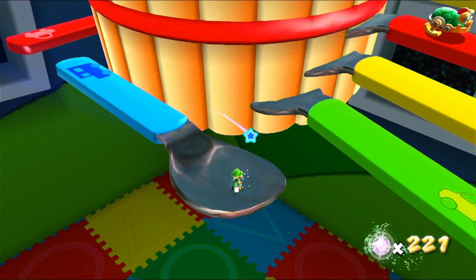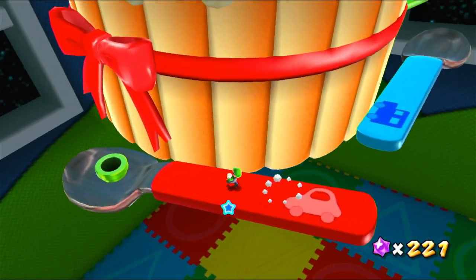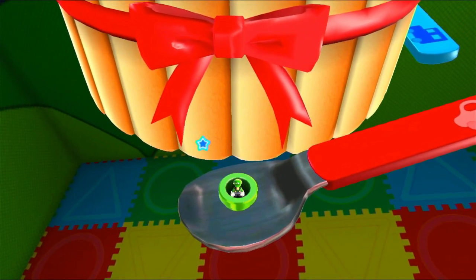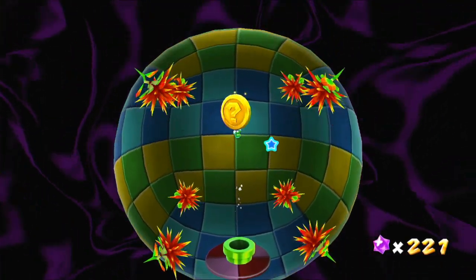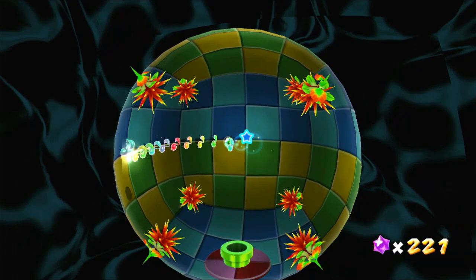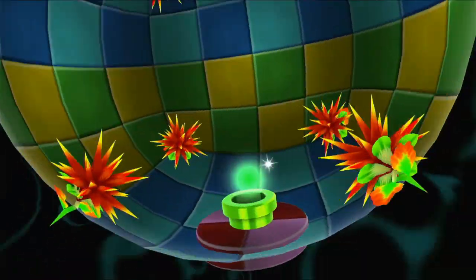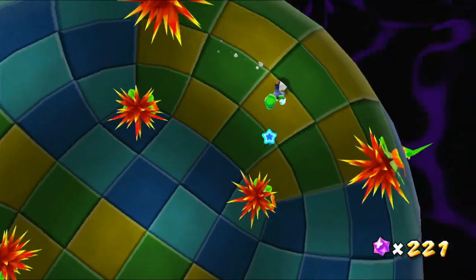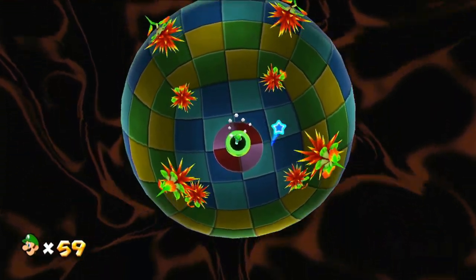Piece of cake, really. Well, so what's this pipe over here? I saw this last time and I didn't do anything with it, but I want to see what it is. It's probably nothing, but I'm gonna check. Oh, this is what it is. Okay. Just star bits. Oh. Oh, okay, it's not star bits, I guess. It's a one-up. If I can get to it. There we go.